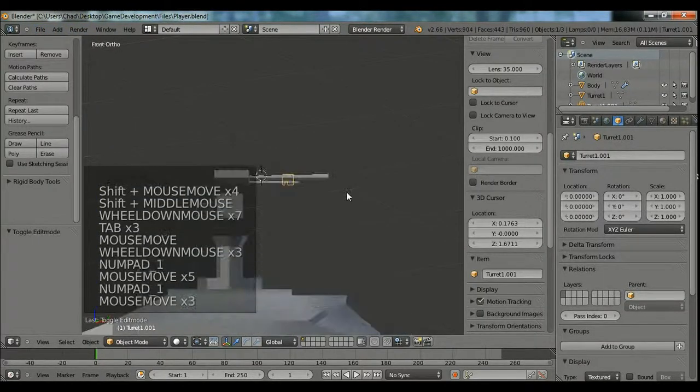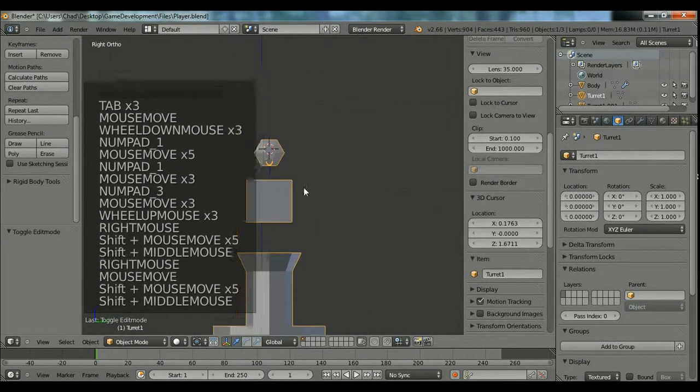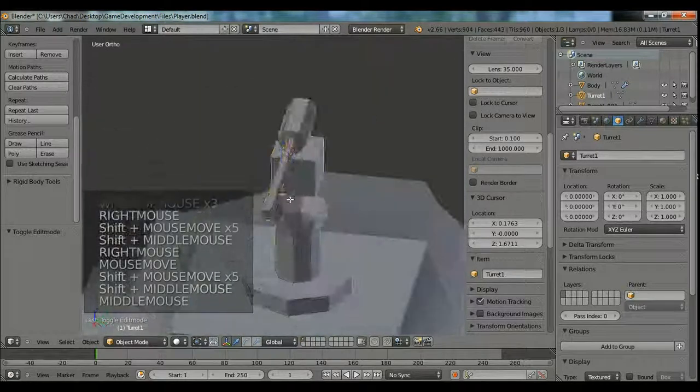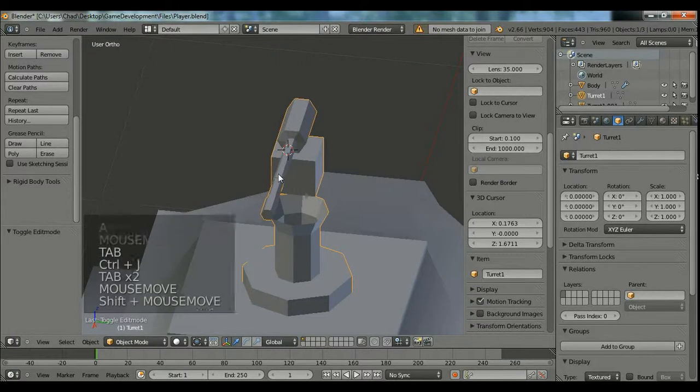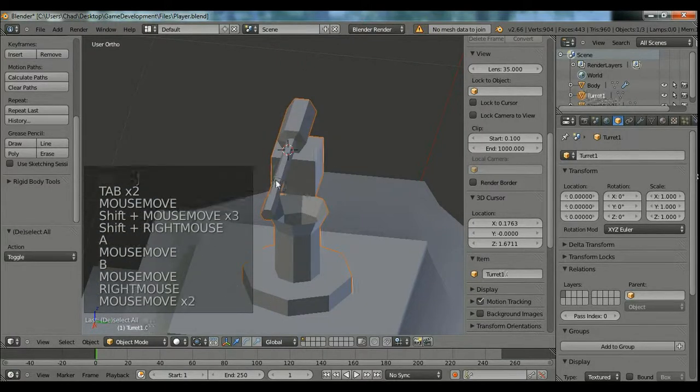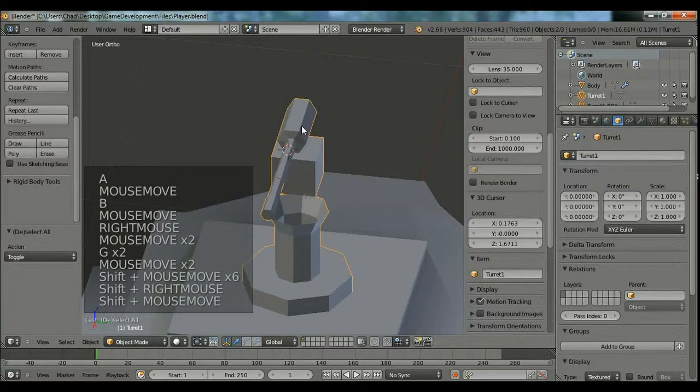And again, I kind of get caught up here. Actually, I believe I make the ammo box next, maybe. So, I believe I'm just going to select the middle box by... Oh, I'm joining them here.